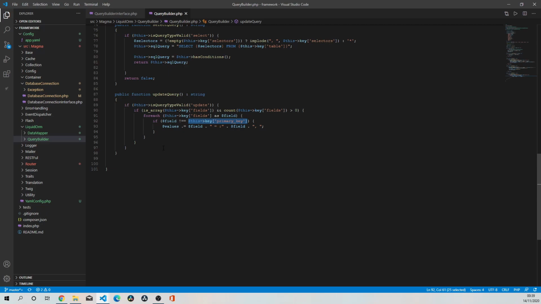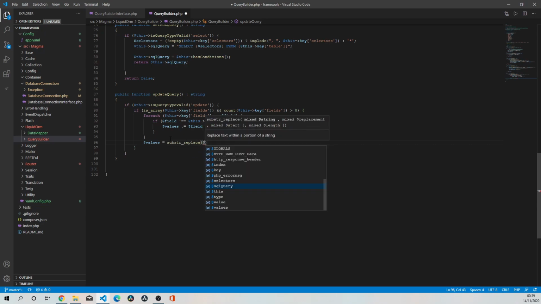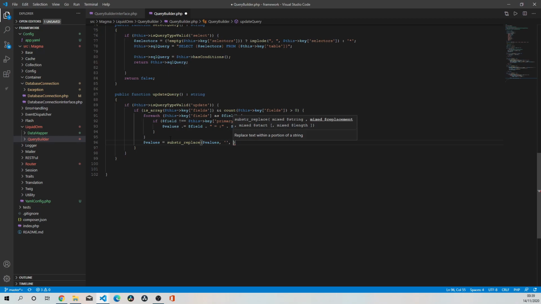That's what we're going to do outside of this for each loop. We're going to say values. I'm going to use the substr replace method, and we're going to say values, this is what we're trying to replace, values, with an empty string, starting at -2, and that should delete that end comma at the end of our statement.